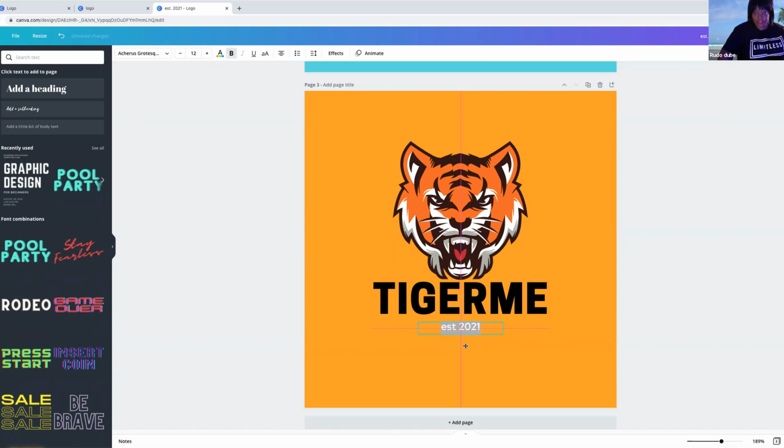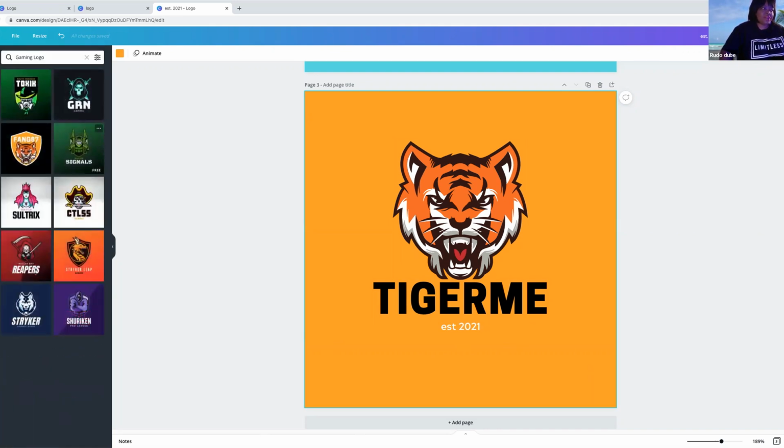There we go. So you see that pink line there? It shows you where it's positioned, right? So it's right in the center there, which is perfect. So there we go. We've already edited this to suit our own branding, right? I'm going for the orange. You have your company name or your team name there, and you can write any other text and edit it around. So already this is looking way different compared to the original one, right?